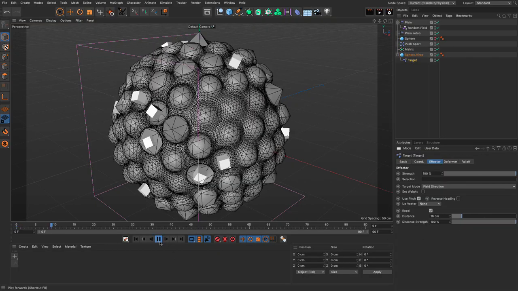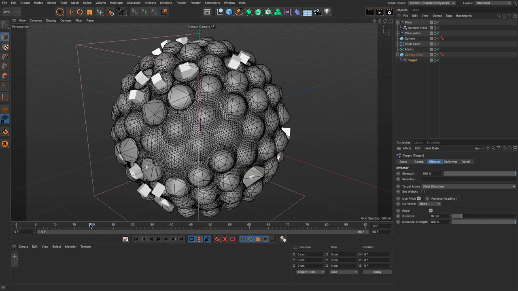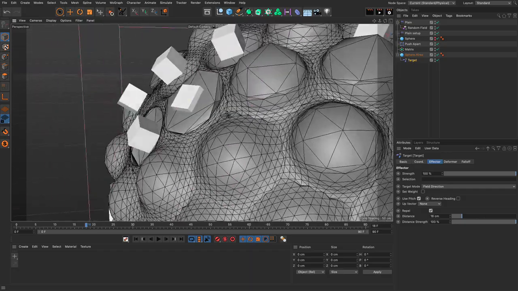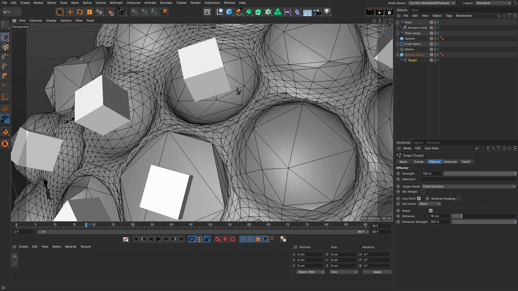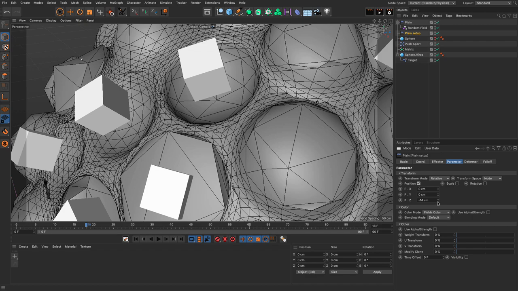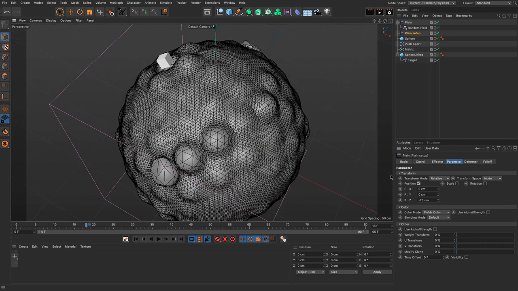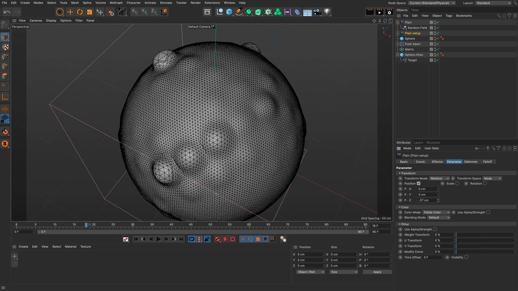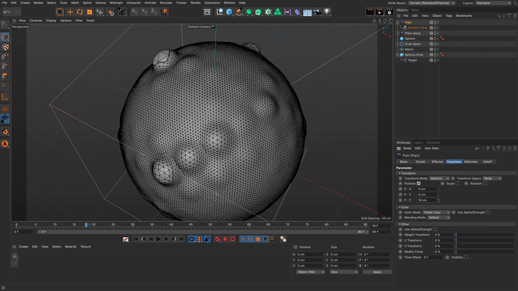Now, if I go and press play to see this animation, you can see that many weird things are happening. The most obvious thing is that when one of these matrices goes above the surface, it's actually pushing the points inwards. And of course, that makes sense because it's outside the object. It's going to push them in the opposite direction. At this point, you can go to the plane setup, go to the parameter, and just move them further in your object, so that we have none of the objects outside. Or you can go and control this plane and make the actual value it's moving up and down a bit different.